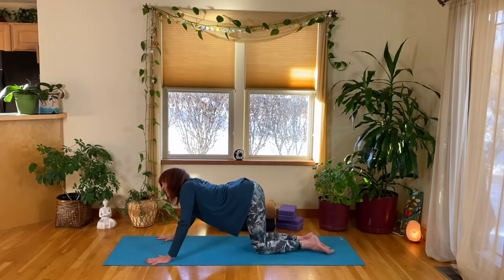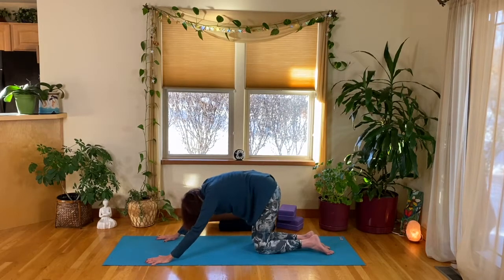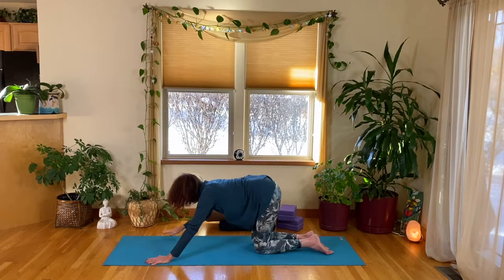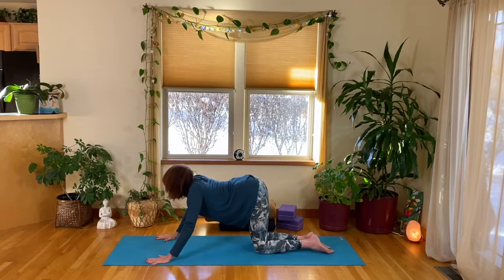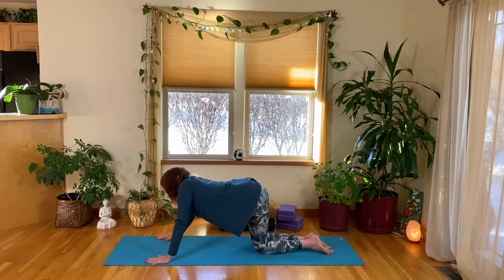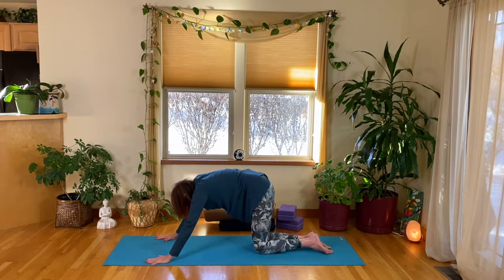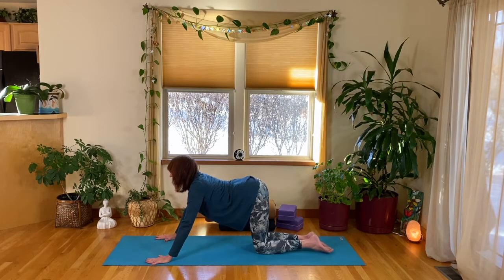Other direction. Remembering that Kapha, because it is mostly earth, can sometimes get a little too heavy or a little too rigid. So you want to add that gentle fluidity to balance that out. Stop in the middle. Take a deep breath in.